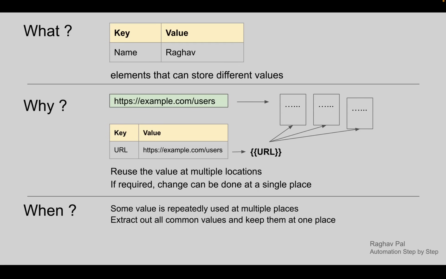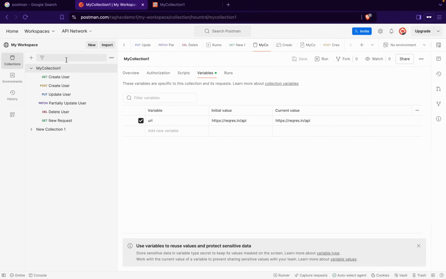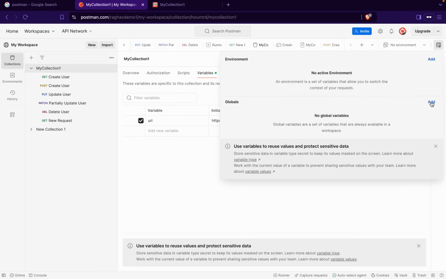So we can extract all the common values and keep them in variables wherever you want to create them. We have seen a quick demo by creating a variable at the collection level. As I have shown you, you can go to the environment quick look icon, and we can create variables at a global level.